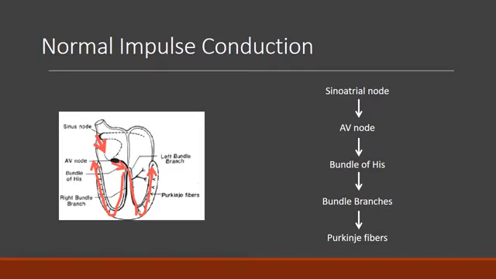All right, from the AV node, then we're going to move down the bundle of His to the bundle fibers to the Purkinje fibers, and then back up. So initially we go through the AV node down to the apex of the heart and then back up, and what that does is that allows the ventricles to contract upwards and squeeze or eject the blood upward through either the pulmonary arteries or the aorta.